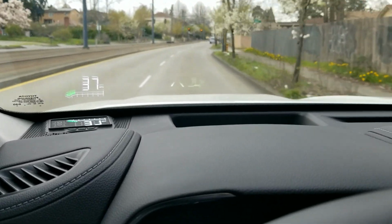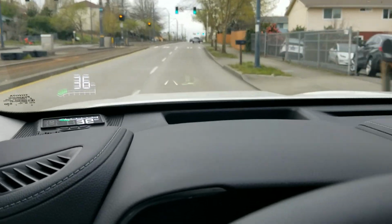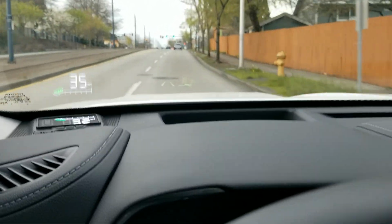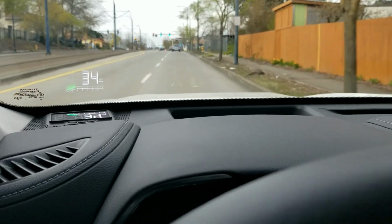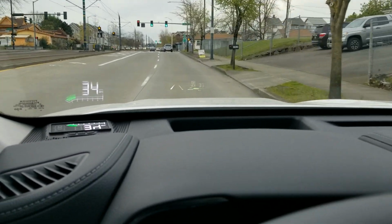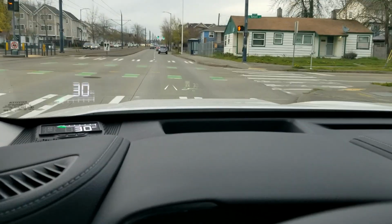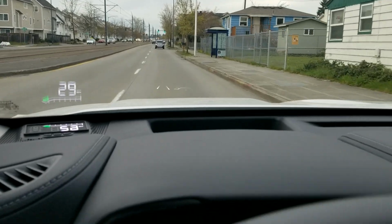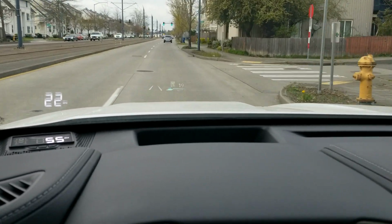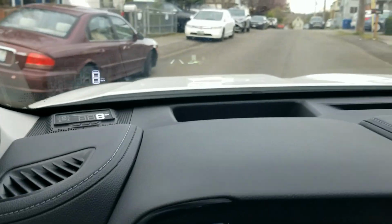Just based on this, I am not going to install the reflective film, because the CarTrimHome HUD is plenty bright. It's almost comparable to the Toyota heads-up display. Even though in the video it might look like the Toyota one is flickering, both of them are solid right now. All right, so let's go ahead and test it out. Hopefully my parking sensors all work.